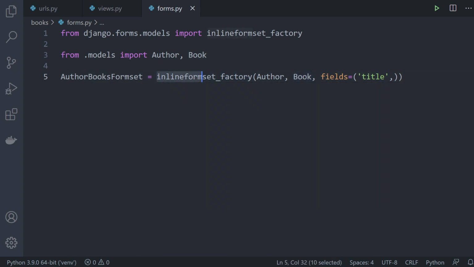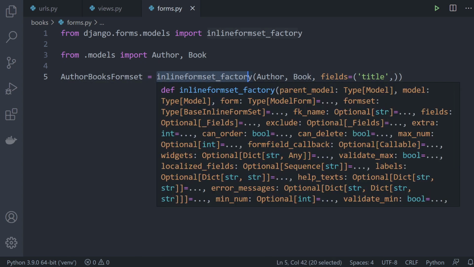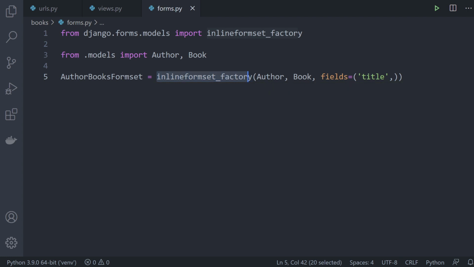So let's just go and have a look. Oh, actually, it might tell us here. You can see when I hover over here, I've got the Django plugin built in. So it tells me the Inline Formset factory takes the parent model, and then I can add some other parameters there. Then it looks like I've got the parent model and then the secondary model. And then I can also have the form set. Somewhere along here will probably be fields. So optional fields. These are just the parameters that you can include.